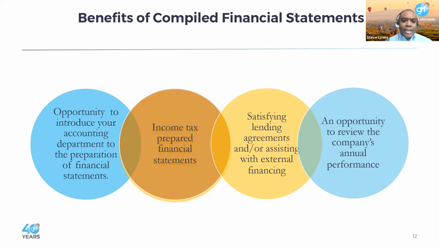This is not to say you can't learn this in the audit or review, but with the audit and review, the CPA has to be independent. As a result, due to scope limitations and limitation of independence, they may not be able to fully provide all the services needed for you in preparing the financial statements as it would be in a compilation.